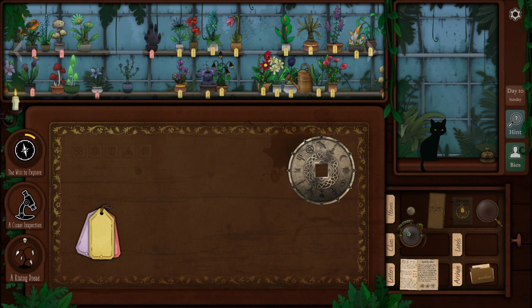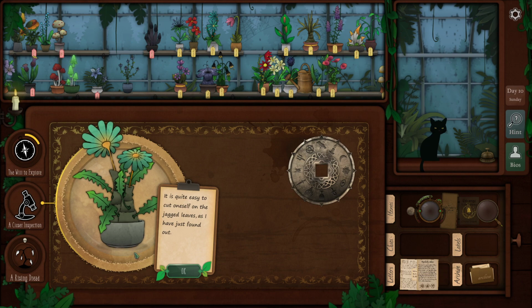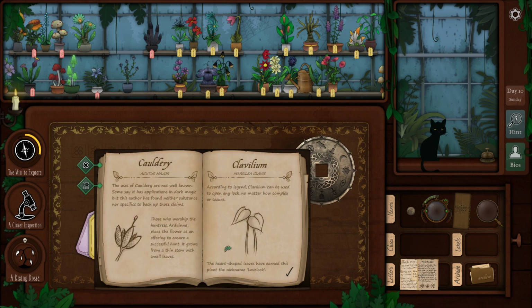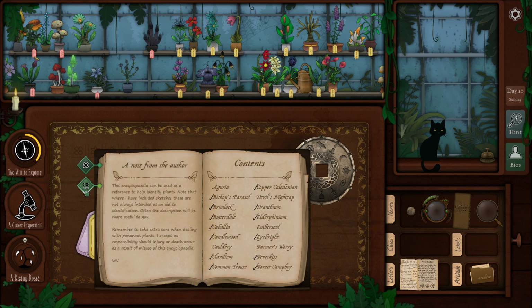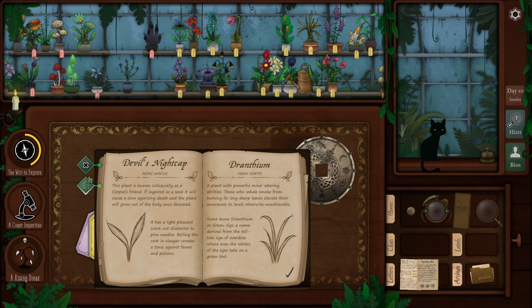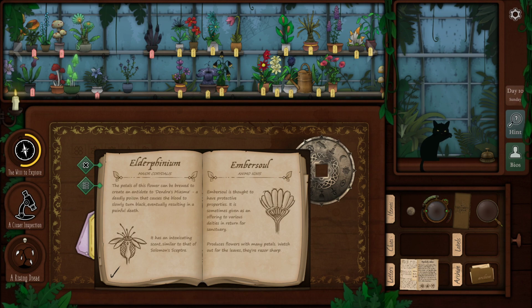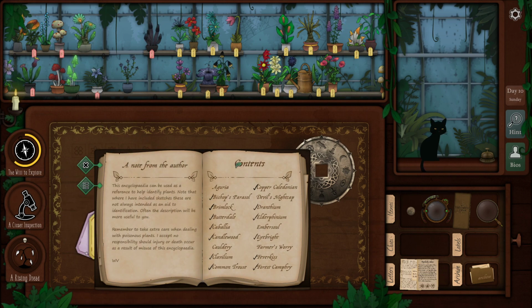Anything unusual about it? Nope. Go here and look at it under the microscope. It's quite easy to cut oneself on the jagged leaves, as I just found out. Jagged leaves. Everything's got so many jagged leaves. Is it the Agoria? Nope. Is it the Caldery? Thin stem with small leaves. Nope. Is it the Devil's Nightcap? Doesn't seem to be. Not Dranthium. Is it the Ember Soul? No. Oh, petals. Watch out for the petals. They're razor sharp. Alright, so that's petals, not leaves. There's a difference between those.